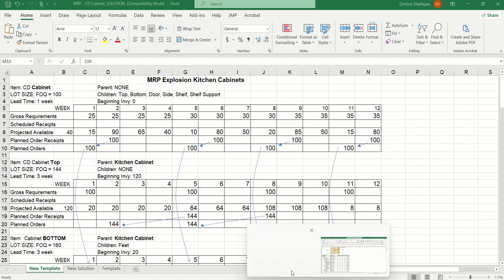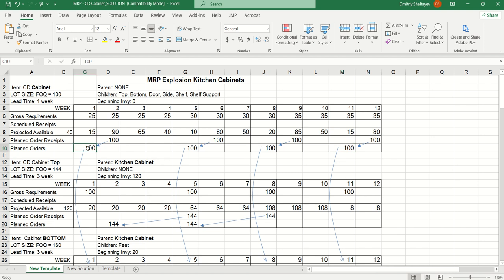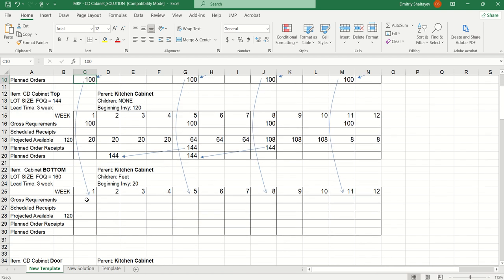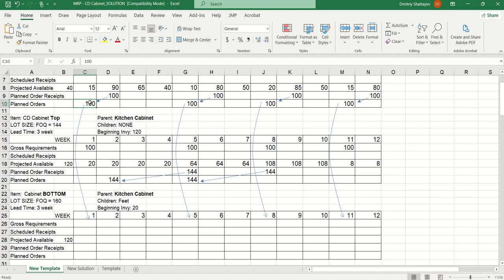This means that I have to take these 100 units that I'm starting, multiply that by 1, since each cabinet requires 1 bottom, and the results I'm going to post as the gross requirements for the bottoms. So, in order for me to start working on 100 cabinets in week 1, I will need 100 finished, ready to go bottoms. Same thing applies for week 5, week 8 and also 11. That, I believe, we did in the previous class. We ready? All right.